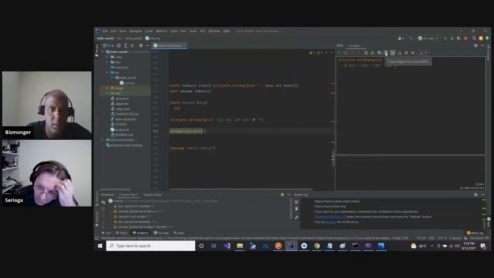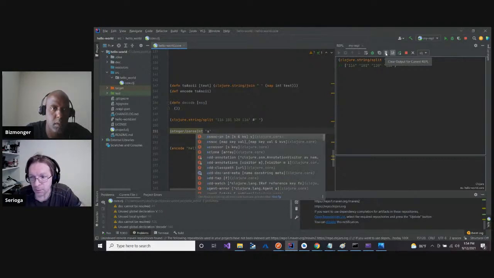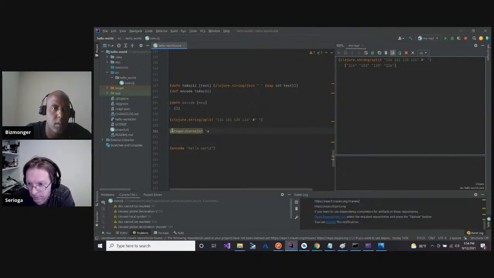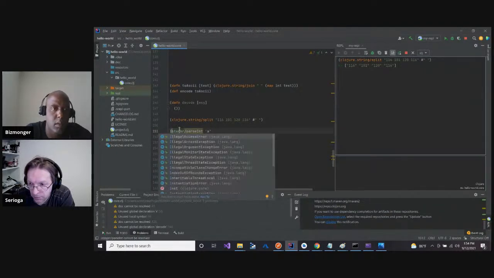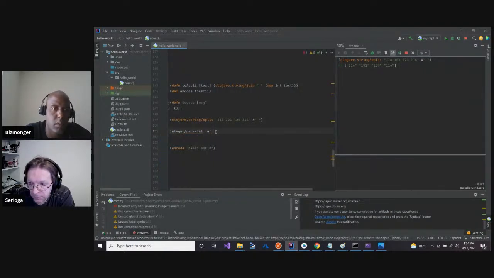As I know, there is no core function for this conversion, but you can use a Java function, which you can see in my example, Integer/parseInt. No, for string.